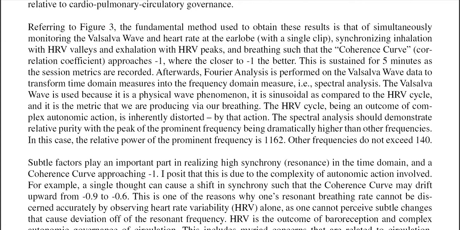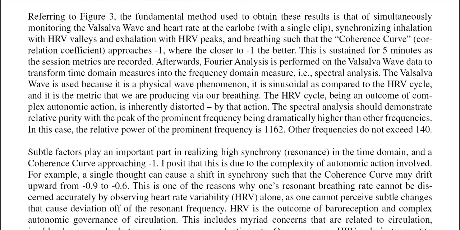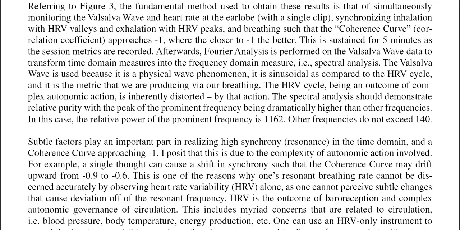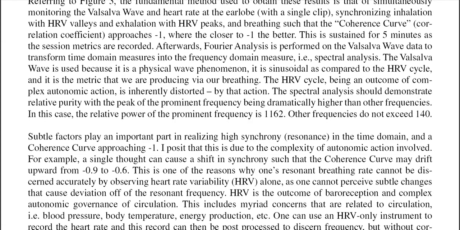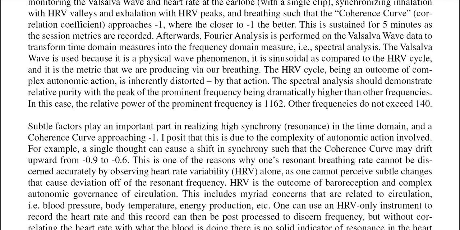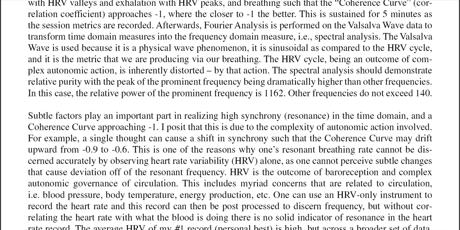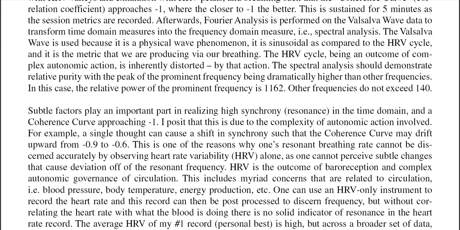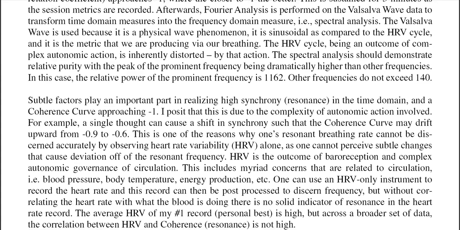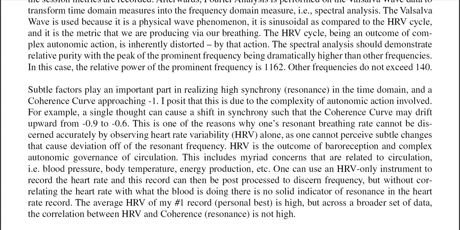Afterwards, Fourier analysis is performed on the Valsalva wave data to transform time domain measures into the frequency domain measure, i.e. spectral analysis. The Valsalva wave is used because it is a physical wave phenomenon. It is sinusoidal as compared to the HRV cycle, and it is the metric that we are producing via our breathing. The HRV cycle, being an outcome of complex autonomic action, is inherently distorted by that action. The spectral analysis should demonstrate relative purity, with the peak of the prominent frequency being dramatically higher than other frequencies. In this case, the relative power of the prominent frequency is 1162. Other frequencies do not exceed 140.